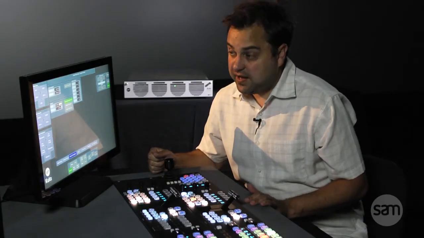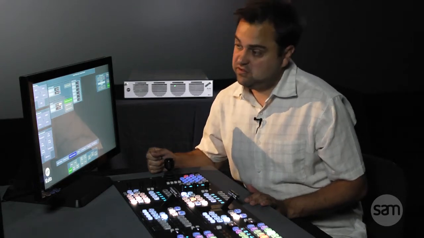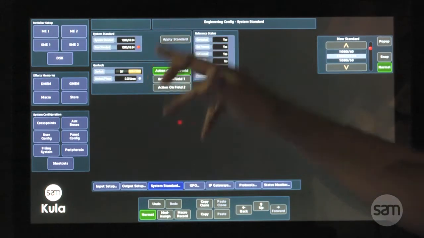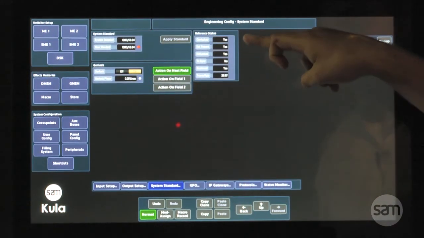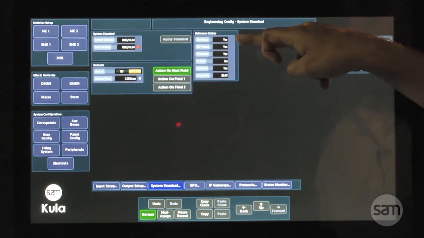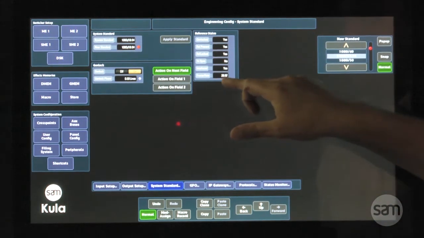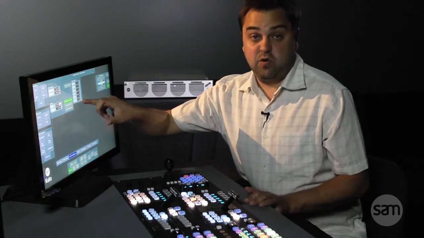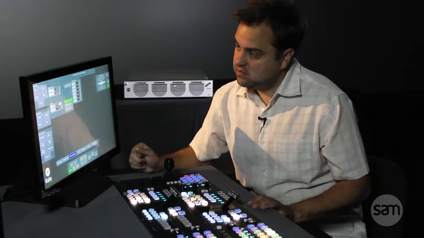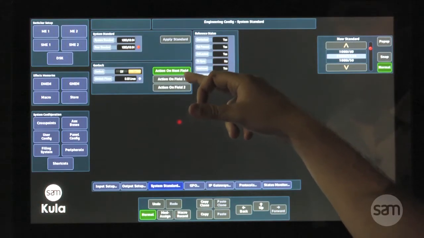Also in the system standard menu is where you enable your genlock reference. So here there is an off button, but you want to make sure this is on, and then this menu here is giving you a status. So in my case, it's telling me the genlock's locked and everything's present. And it will also give you the frame rate of your black and burst or tri-level sync or whatever you're using.